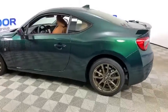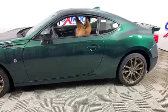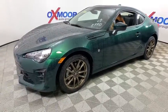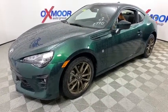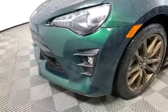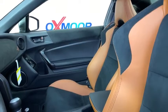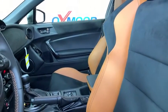You are going to love the 2020 Toyota 86. The Toyota 86 provides an explosive driving experience. The power and suspension will remind you that you're behind the wheel of a true sports car. Not only does the exterior supply a bold look, but the interior will remind you that you're sitting in a premium vehicle. This vehicle has less than 100 miles.